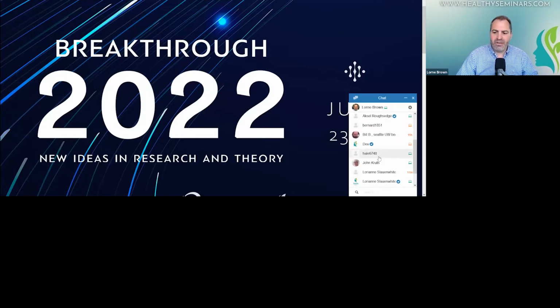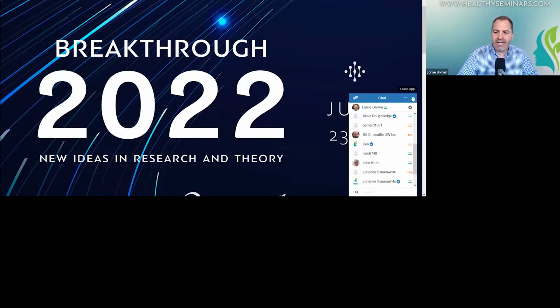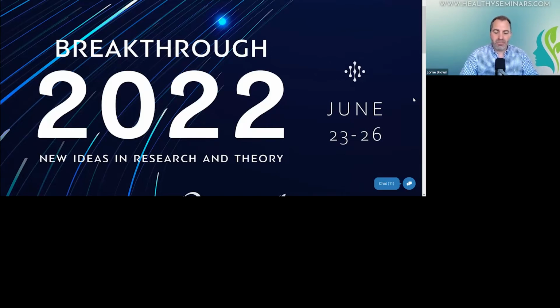And you can click on a person. So I'm going to click on the chair, John Kruth, and I'm going to say, hi, John, doing a test chat. And I send that to him. And when it says he's idle here, and when he's actually on and looking at his chat, he'll be able to respond. In the chat, you can actually add more users. So I can bring other people into our chat. I can upload a file or a photo as well. So it's an opportunity for you to really connect with each other. Again, you need to be registered for the conference and be signed in.